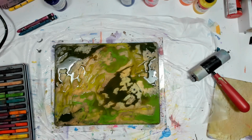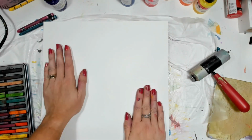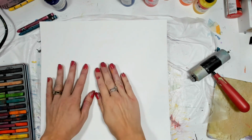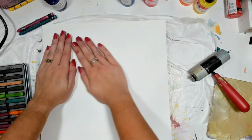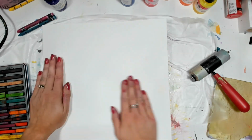I love these. The colors are amazing. They're vibrant. And the fact that they're permanent when dry just makes them extra special in my book. So we just placed that watercolor paper on top of that again, letting it rest, letting it marinate for a second so that the watercolor paper absorbs all of that yummy paint by way of that water that we put down, and giving it a nice little rub.